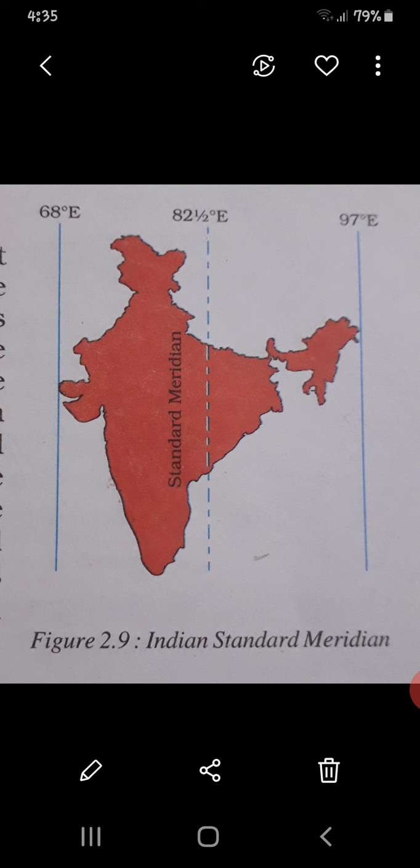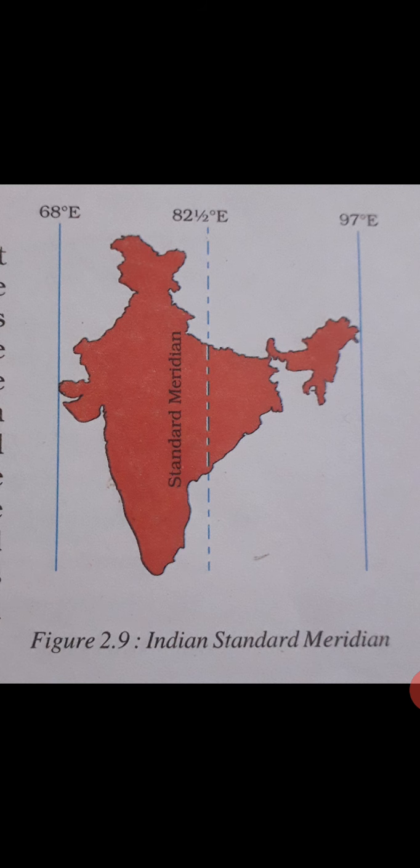Now we just read about GMT. What is it? What's the meaning of GMT? The standard time of a country can be used to calculate how far it is ahead or behind of Greenwich. We are taking that Greenwich meridian, isn't it so? So that is called Greenwich Mean Time. The short form is GMT. It is the standard time used to calculate how far a country is ahead or behind Greenwich Mean Time.